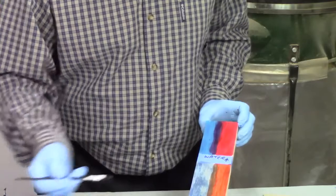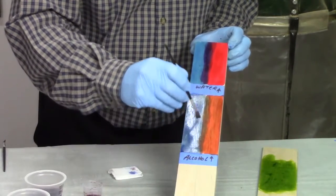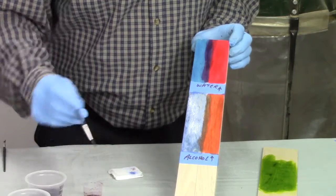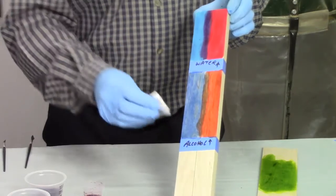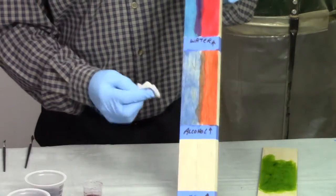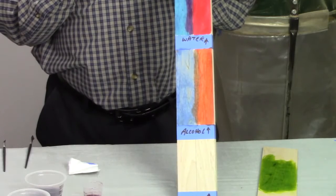Now, hopefully I've picked up the right brush here. We'll see. Yeah. So if I put another coat on, and remember the alcohol is not going to raise the grain in the wood to any degree, where the water may. And you can see it's sinking in a little bit. If I let it stay a little bit longer, it would have sunk in more. But notice the distinct difference in how they go into the wood.